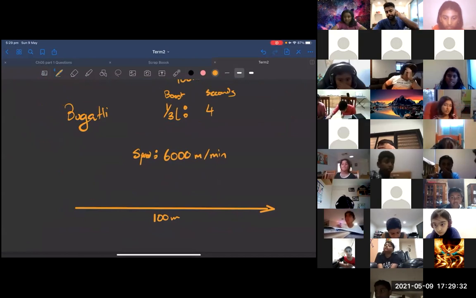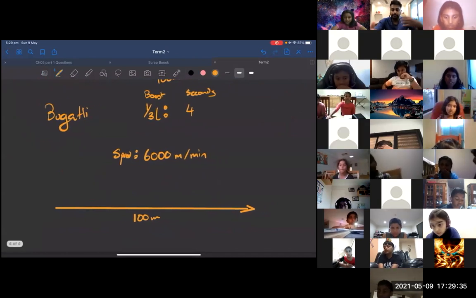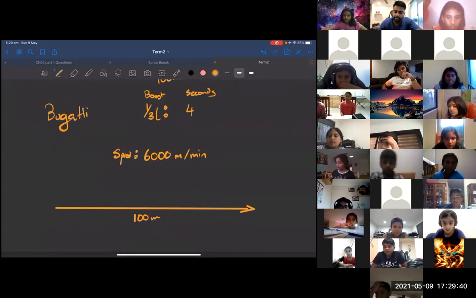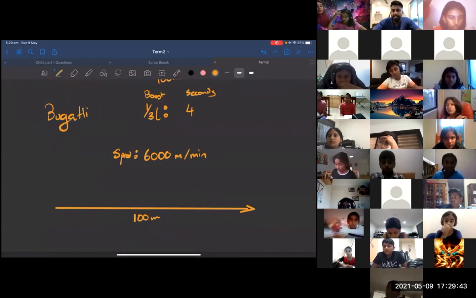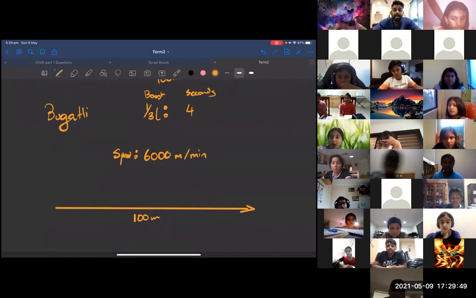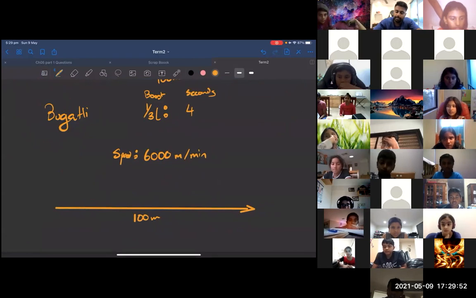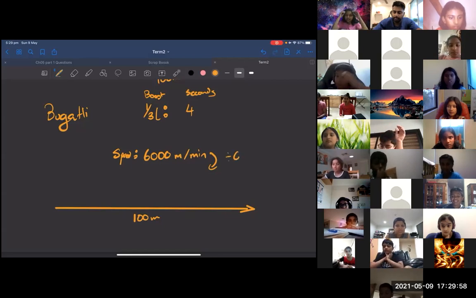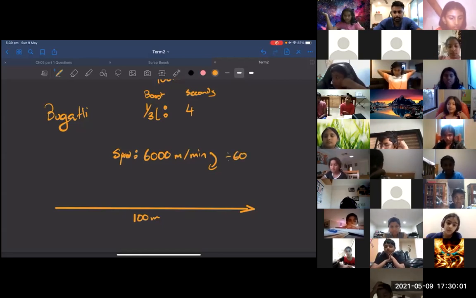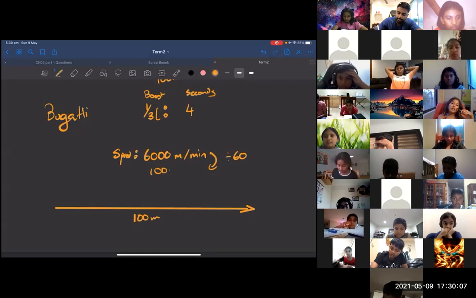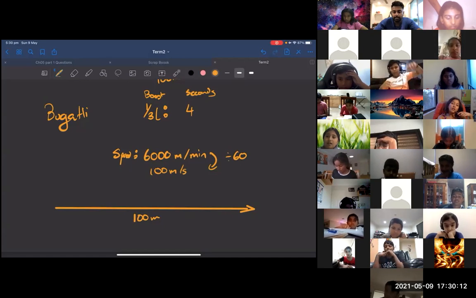All right, so, Tessa, let me explain. To do this question, the first thing is you just got to break it down into how many seconds he travels. Right now we know that he's traveling 6,000 meters every minute, but we don't know how many seconds it's going to take, correct? So you have to convert it into seconds. How do you convert minutes into seconds? You divide by 60. Do you guys understand that? So 6,000 divided by 60 is 100 meters per second. So this car is traveling at 100 meters per second.